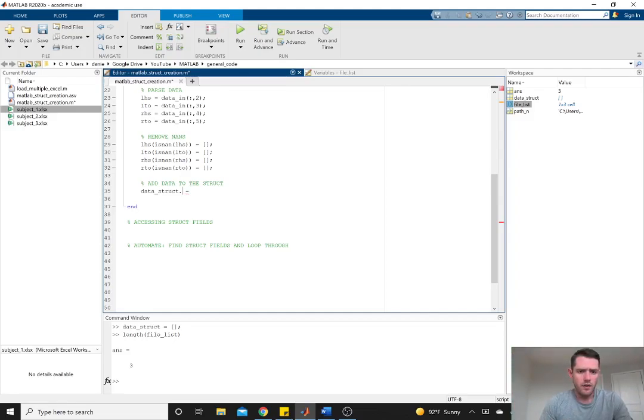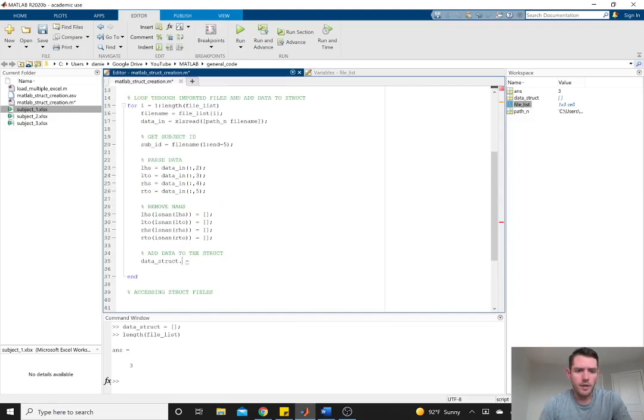So what we need to do is add the subject ID right here. Now, this is going to be dynamic because it's going to change on every part of the loop. When you have a dynamic field, you need to close it in parentheses. So we're going to add sub ID here. This is then going to put the subject's ID, which is what we got up here on line 20. And then we want to call the variable name, right? So when you open it, you want the variable name to be here. And we're just going to set that equal to LHS.